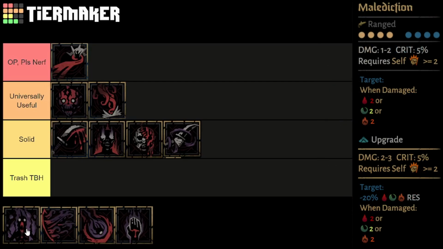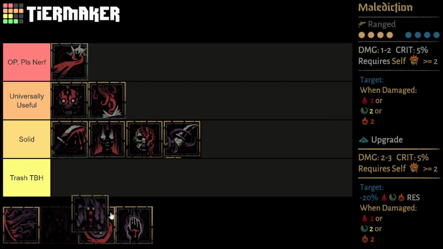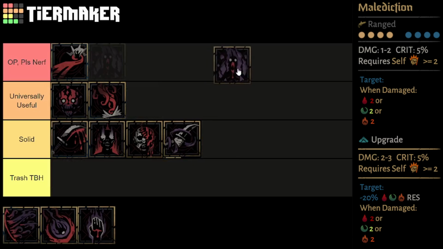Now on to the Empower skills and enablers. First, Malediction, an any rank to any rank range attack and debuff that requires 2 Empower tokens. It does 1 to 2 damage, 2 to 3 on upgrade, and it applies a 3-turn debuff on the opponent, where each time the target is damaged, they randomly gain a 2-point dot of any type, which is unfortunately resistible. The upgrade also debuffs the enemy's dot resist by 20%.